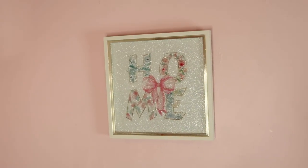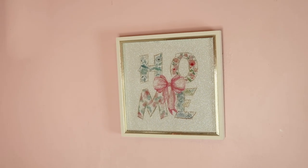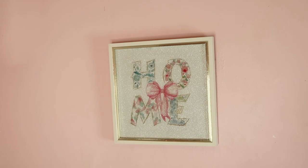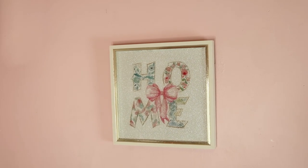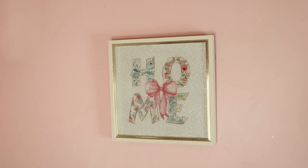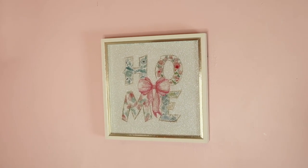It looks super super cute and shabby chic. I definitely want to do like a shabby chic themed room tour. I was gonna do a Marie Antoinette theme but honestly I cannot find cute enough curtains anywhere — so let me know if you guys see any Marie Antoinette themed curtains!